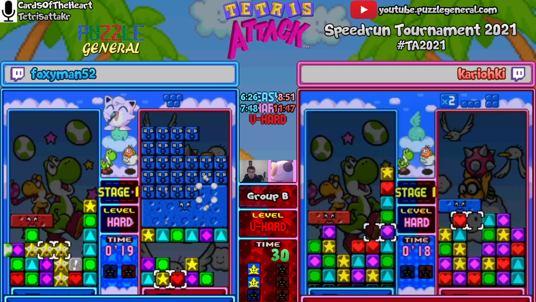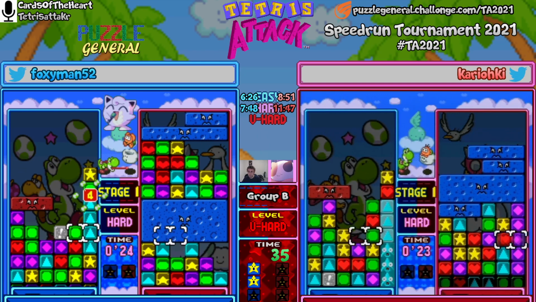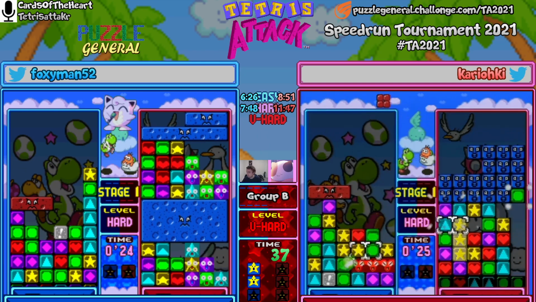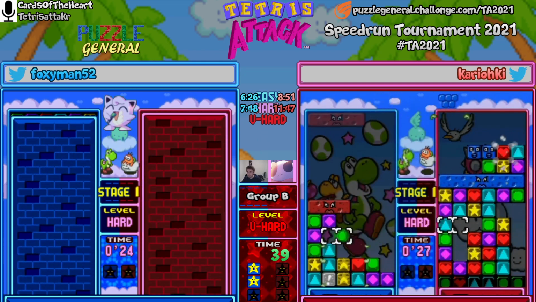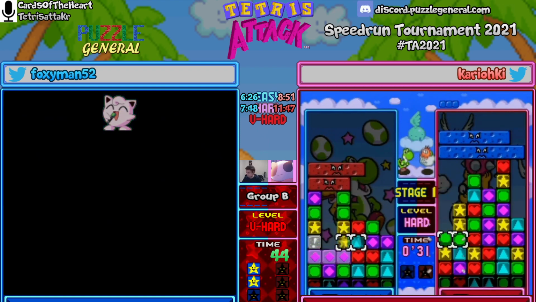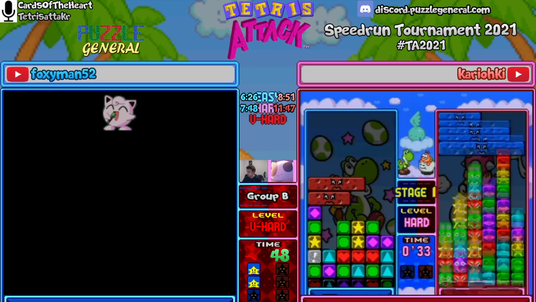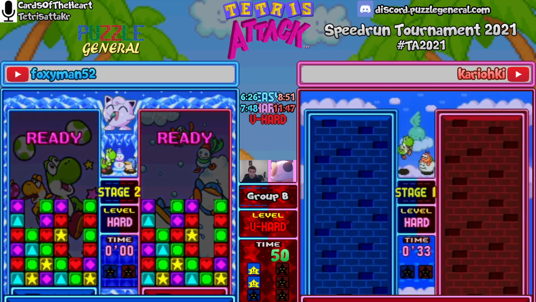Foxy's still throwing on some pretty good chains. Foxy with so many 4 combos in there, though. I mean, has he been playing too much PPL lately? It ends up with a 24 on Lakitu, but if even 2 of those 4 combos had been 5s, I think he might have had a really quick kill on that.